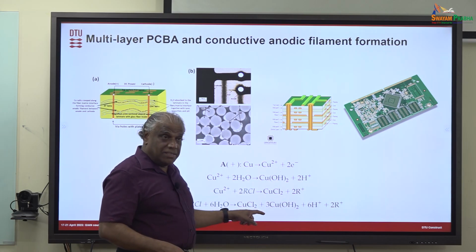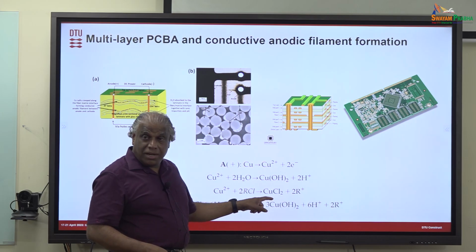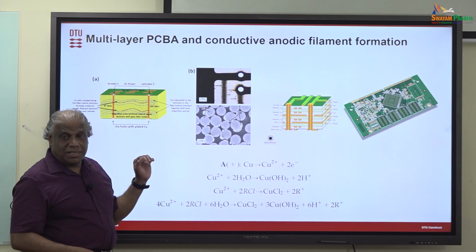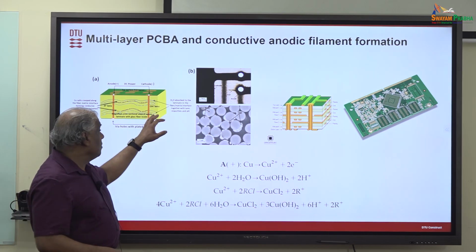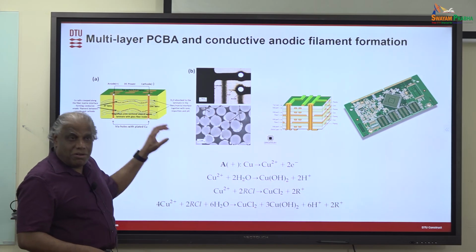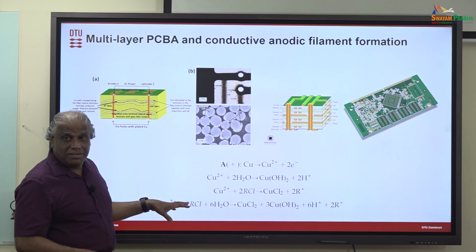If there is chloride in the system, why is there chloride in the system? Chloride is normally avoided in all PCB manufacturing. But this one is a glass epoxy polymer. Epoxy always contains some chloride as part of the molecular structure.